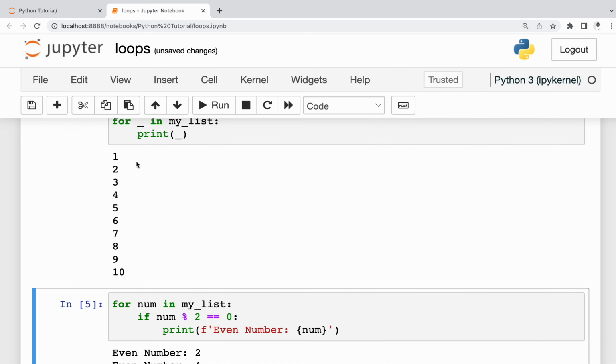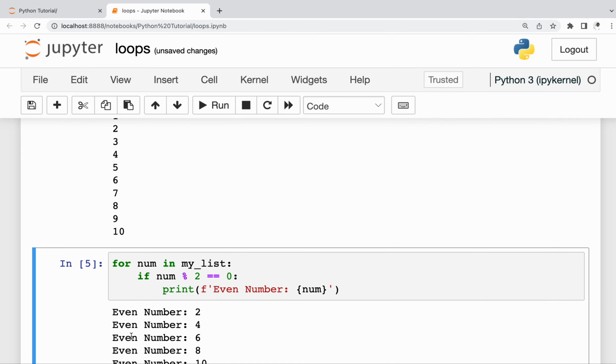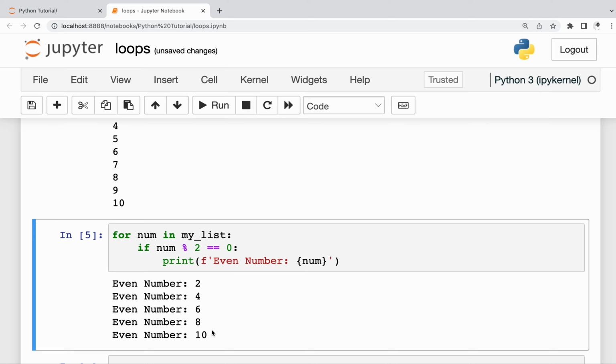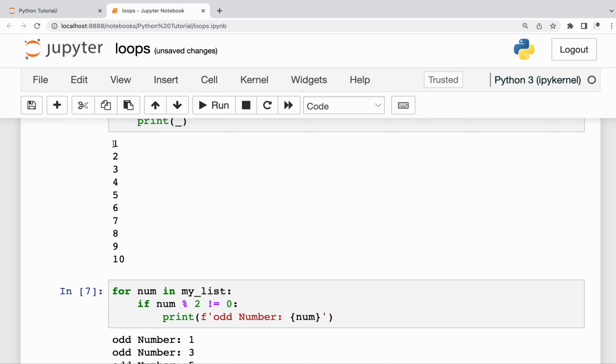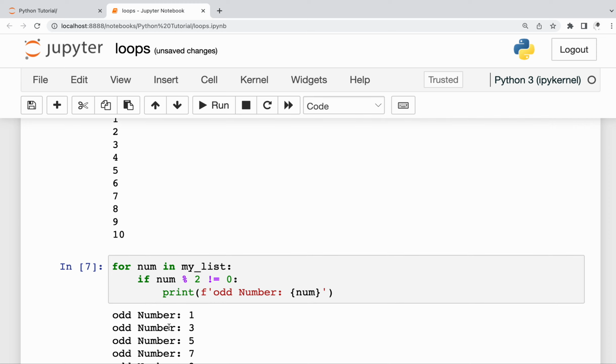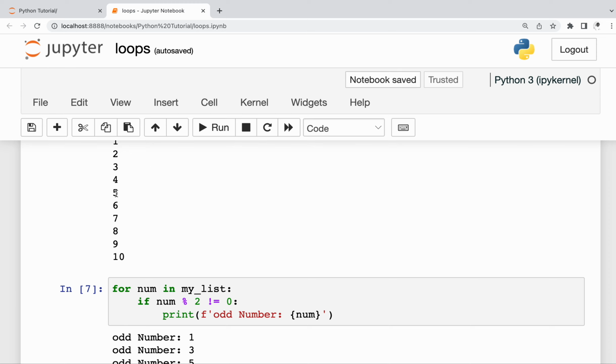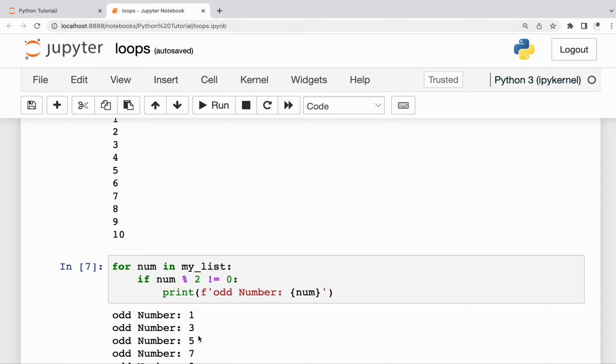We can see 1 is not an even number, of course. So we say even number is equal to 2, 4 is an even number, 6 is an even number, 8 is an even number, 10 is an even number. How about if we want an odd number? We can easily change this and say it's not equal to 0. Change this to odd, and we'll run. Of course, when 2 divides 1, it cannot, so it's an odd number, so we'll have 1. When 2 divides 2, it's an even number, so we don't have it here. When 2 divides 5, it's an odd number, it's here. So these are the odd numbers.